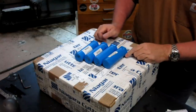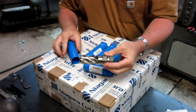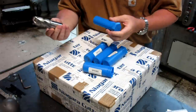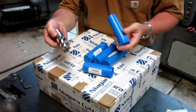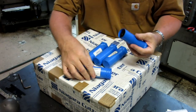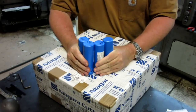here's some recent tooling acquisitions that I spent my hard-earned money on. And these are Niagara. Obviously, this is an inch and a quarter, six flute rougher. It's probably a cobalt. Yeah, I believe it's a cobalt. On Niagaras, if you see HSCO, that's a cobalt. And an inch and a quarter is one of my favorite sizes. So there you go. Just so you know that I'm putting my money where my mouth is.